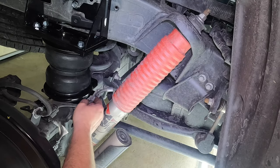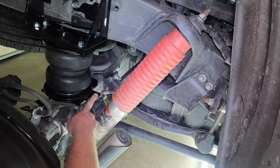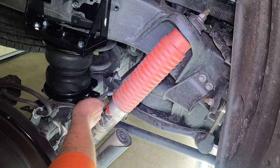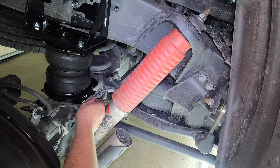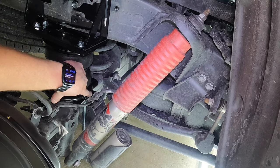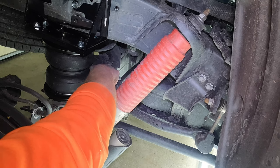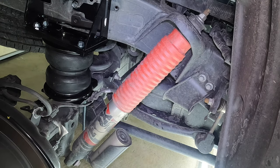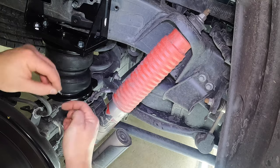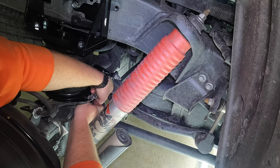Next, we're going to take the emergency brake line that we removed or loosened before. And the tab, you can see right here, that's on the back of the airbag system. And again, this is why the orientation is so important. You have to make sure all this stuff is going on in the correct orientation. So instead of attaching the emergency brake line back to its original spot, we're going to go ahead and attach it to that location on the bottom bracket of the airbag. So we're going to take the factory bolt that we removed. We're going to go down through the bracket there. And then we're going to take another flat washer and nylon locking nut that's supplied with the bags. These are the smaller washers and nut. And that's how we're going to go ahead and secure the emergency brake line back to the truck.